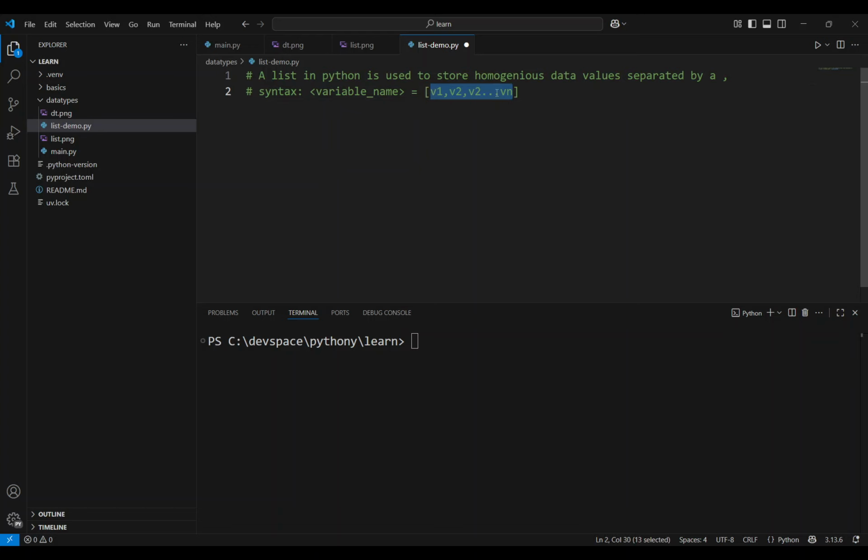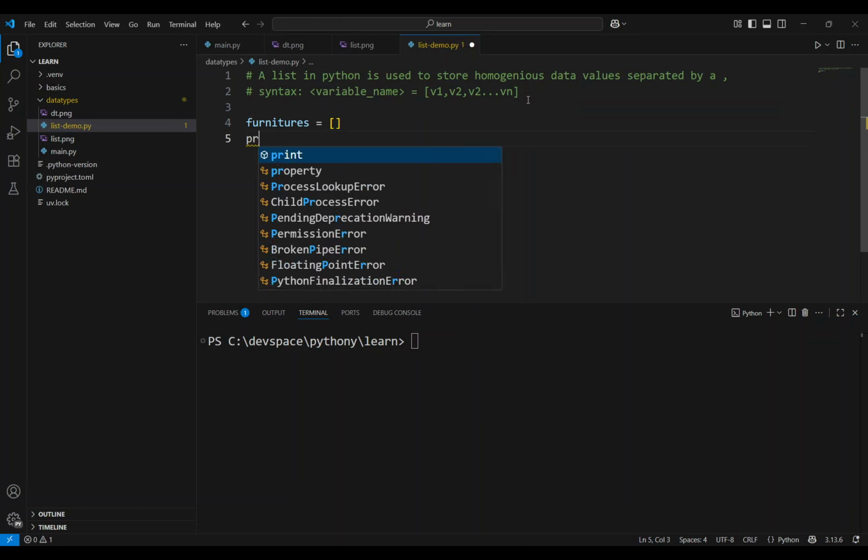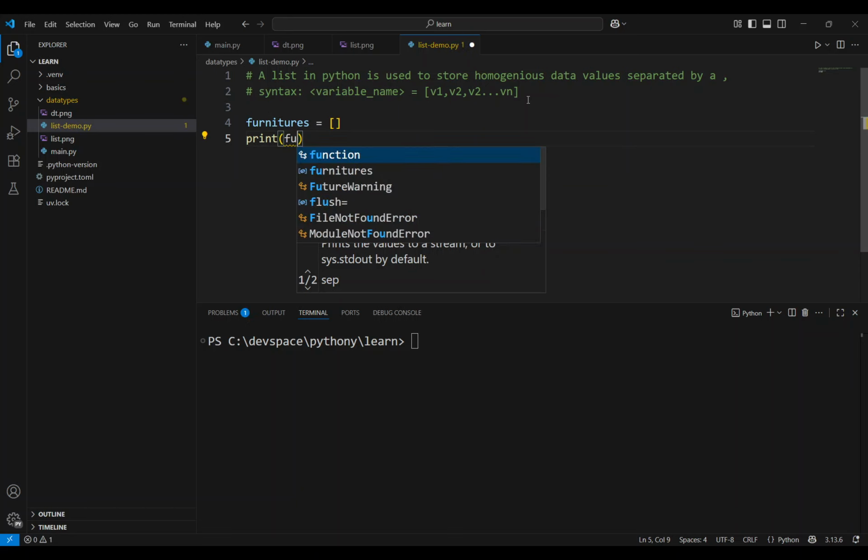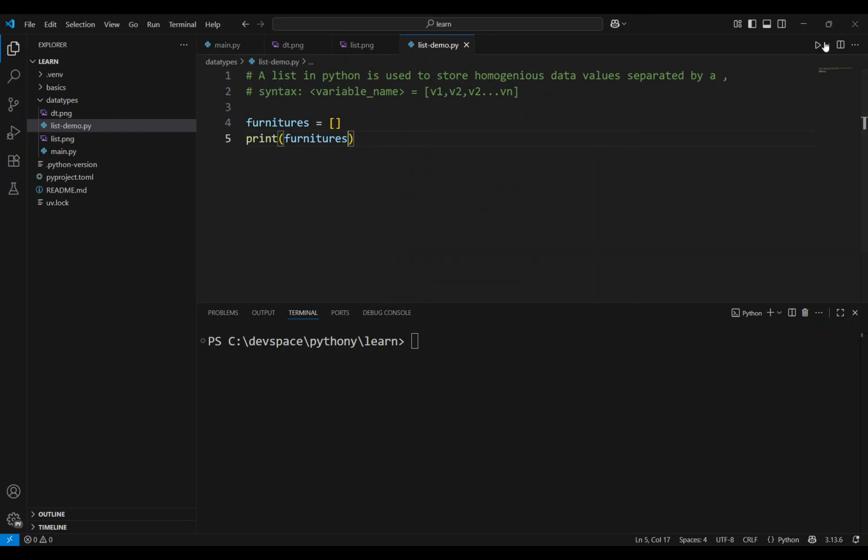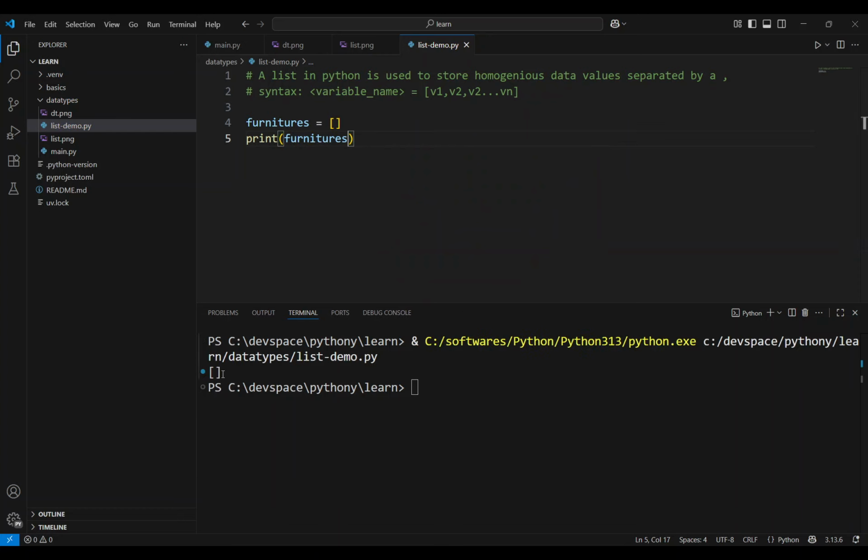Let's say furnitures. I'll start with brackets, so this marks the list. If you print what it contains and run it, as you can see, it's an empty list.